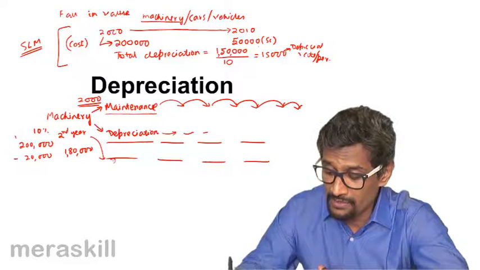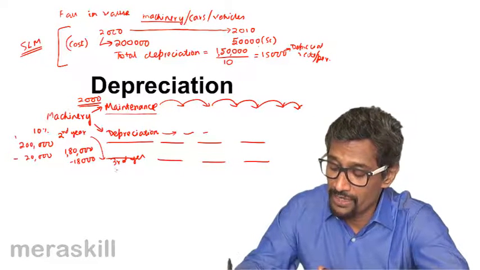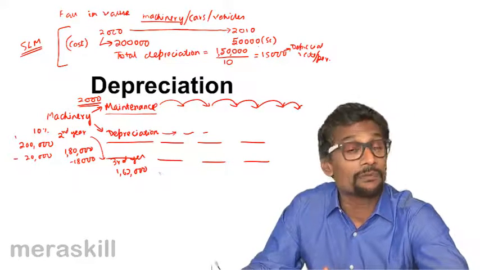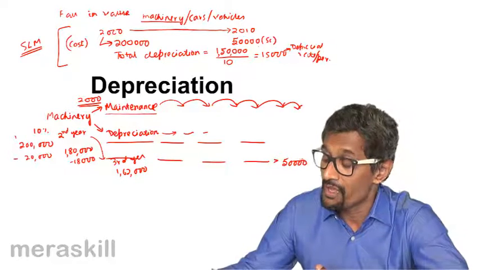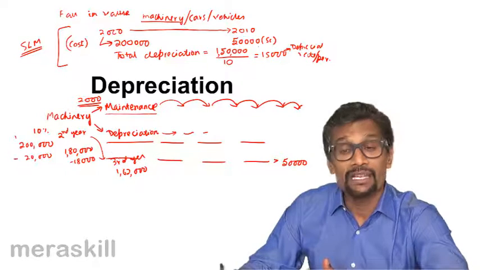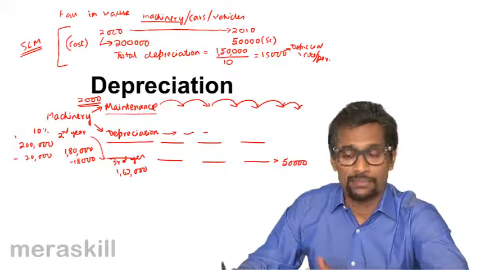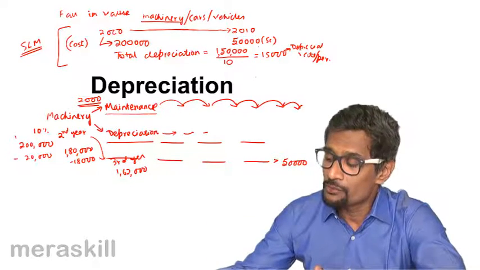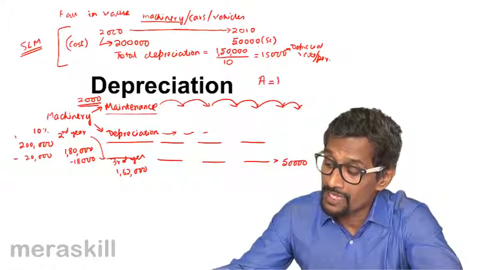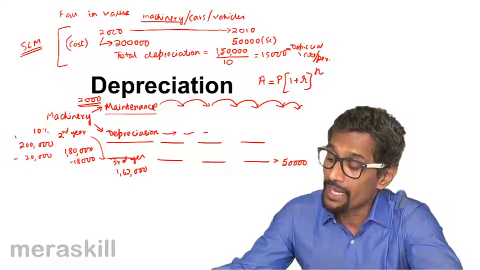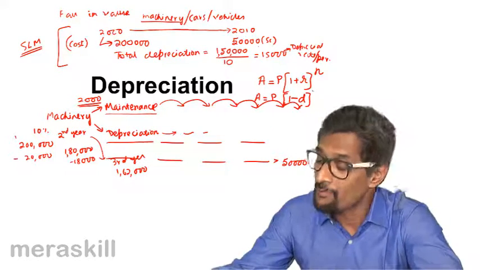And further, in the third year, there will be a further fall in the value by 10%. That is 1,80,000 minus 18,000. So the third year's value will be 1,62,000. And in the next year, it will be further falling by 16,200. In this way, the final value in 2010 could work out to be 15,000. It is a much more layered way of calculating wherein there is a depreciation taking place as a percentage over the previous year's value. In short, if you see, it is almost a reverse of appreciation as in the case of compound interest or population of a town. While compound interest amount was calculated as P into (1 plus R) raised to N, this would be A equals P into (1 minus D) raised to N, which is the depreciation rate.